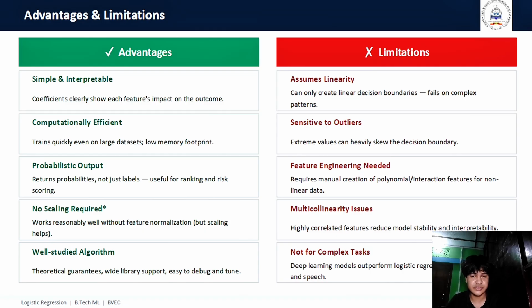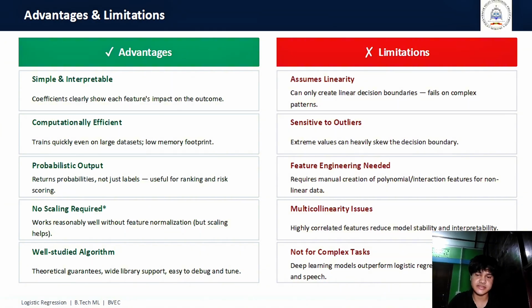It assumes a linear relationship between features and the log odds of outcomes. Its performance may decrease when dealing with highly complex or nonlinear data. It is also sensitive to feature engineering, meaning the quality of input features greatly affects the results. For very complex datasets, more advanced machine learning models may perform better.